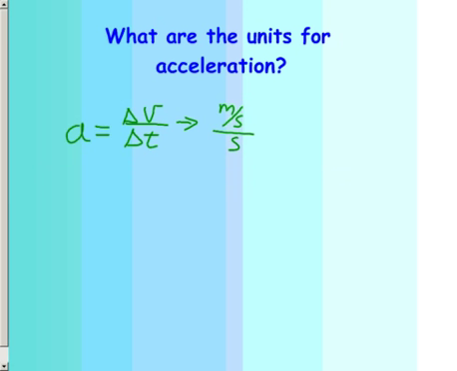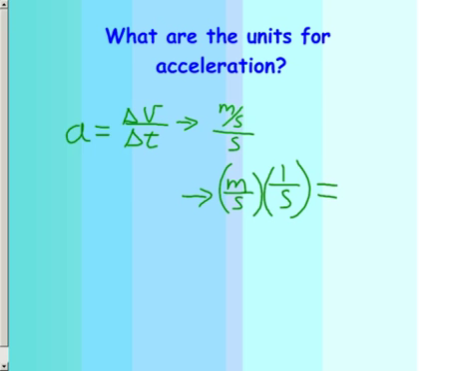Now I'm going to do a little math here for you. You'll need to trust me just a little bit, but I'm going to rewrite this as meters per second. I just rewrote the numerator. We okay with that? And instead of dividing by seconds, I'm going to multiply by 1 over seconds. You may not have seen this done in math before. This is kind of like pirate math, like swashbuckling math a little bit. Arr, matey, we're going to play with units.